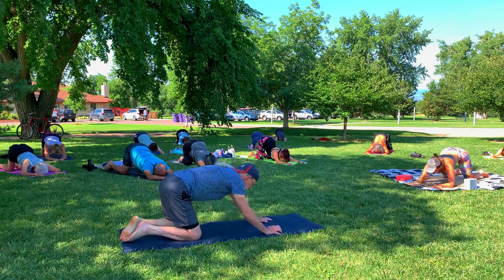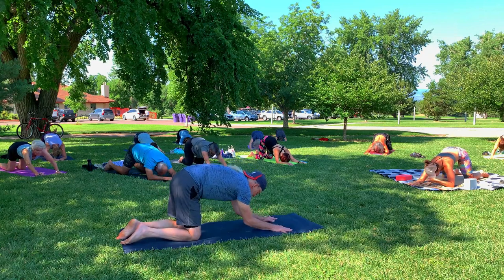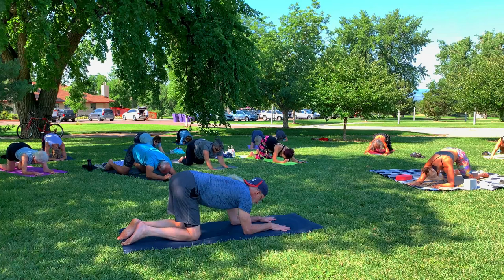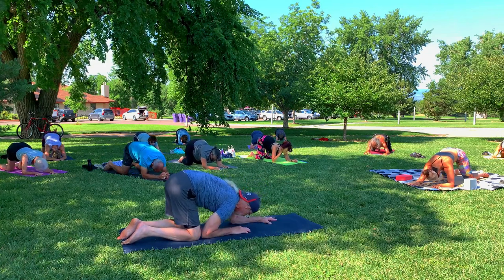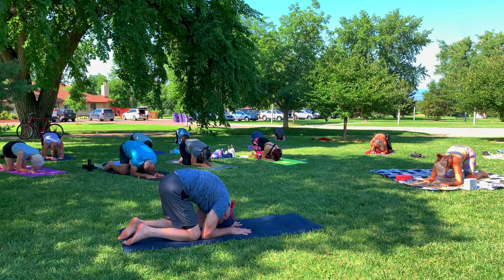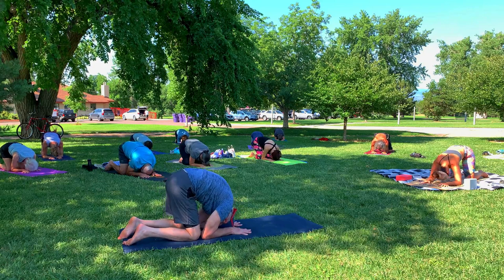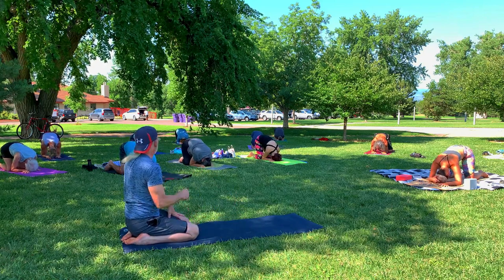And now come out of the pose by drawing the navel up towards the sky. And then bring the elbows down to the mat. Keep your hips right over your knees. Walk the elbows back to the knees with the palms still on the mat. And then bring the top of the head, not the forehead, but the very top of the head to the mat.